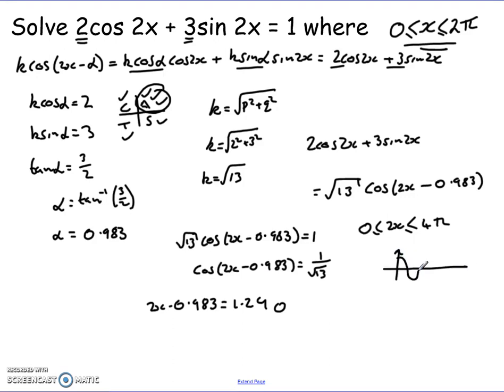But remember I've got four possible solutions. If we think of the curve between 0 and 4 pi, my cos curve repeats twice and it has four answers. So imagine there's our solution there, that's the first one, the one that we found. To get that one there, think back to the CAST diagram. It will fall on this quadrant here which is 360 take away, or in this case because it's radians, 2 pi take away the 1.290. And then to get these two here, all I have to do is add 360 degrees or in this case we're in radians, 2 pi onto both of my previous solutions.